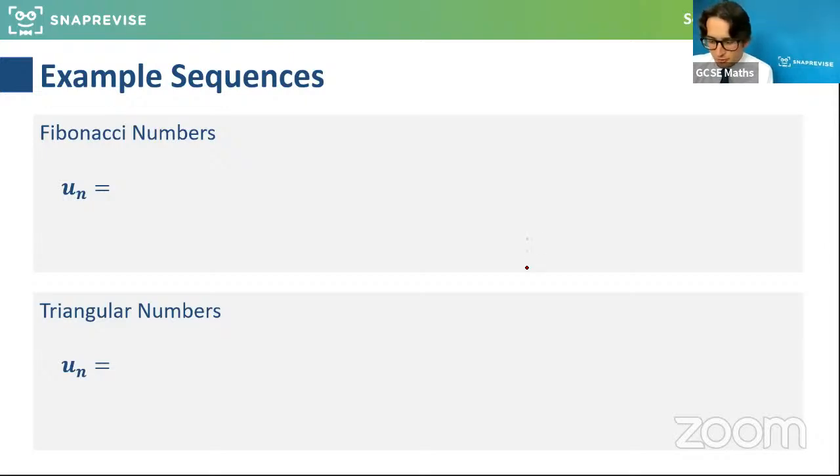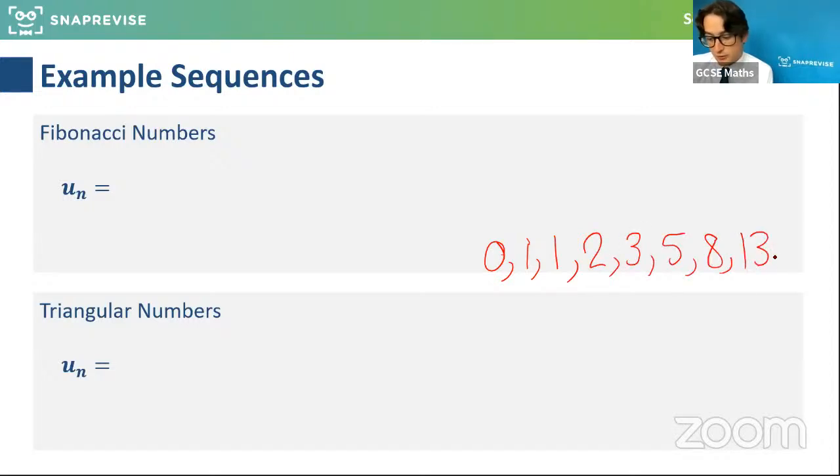So some people have seen this before. The sequence goes, some people start from 0, but 1, 1, 2, 3, 5, 8, 13, and so on. And feel free to describe the rule, because actually it's probably easier to start by describing this rule in words. So what actually happens here? What are we doing from term to term?